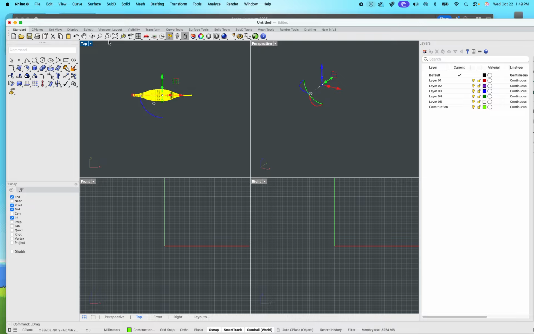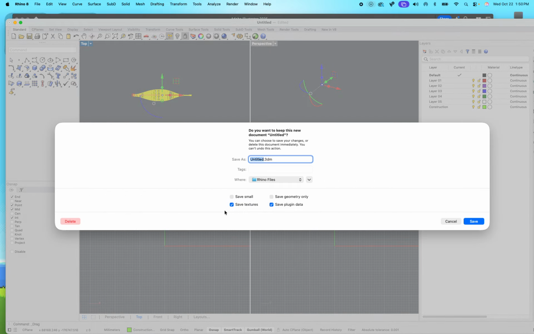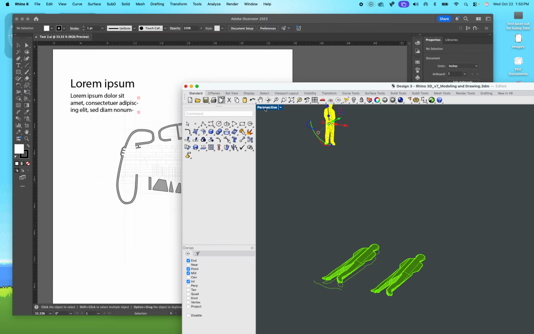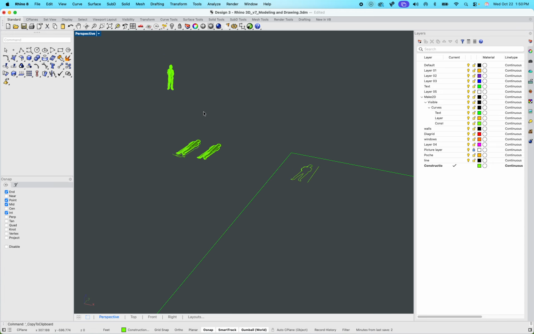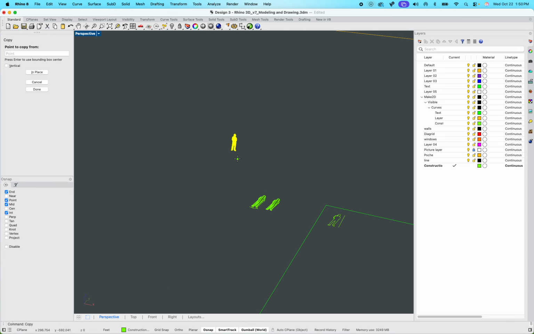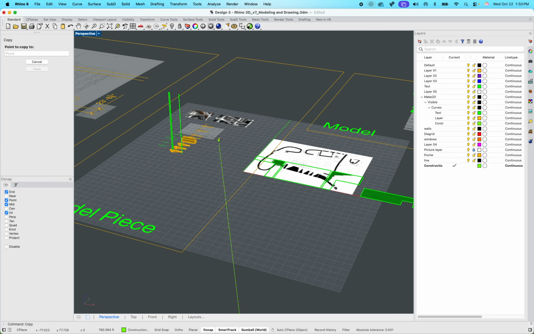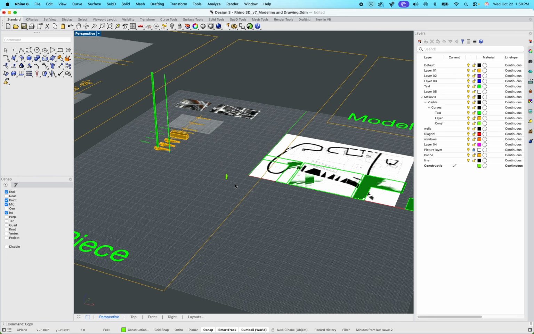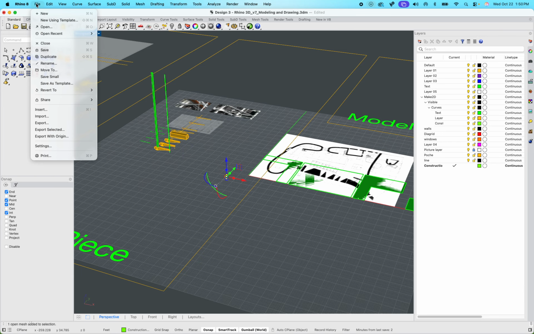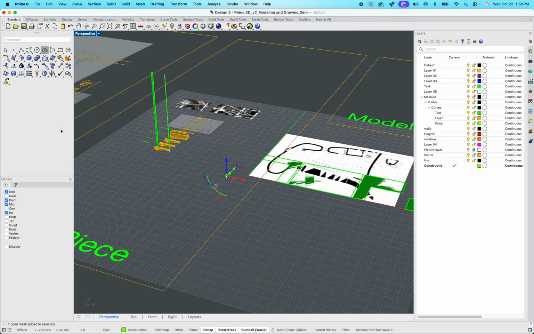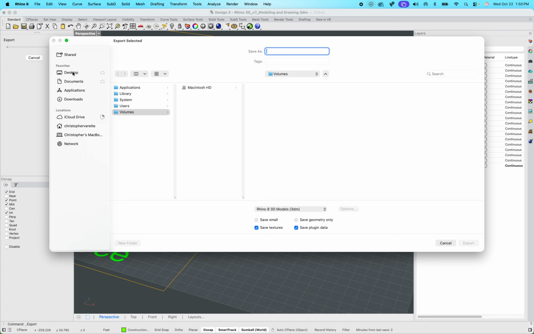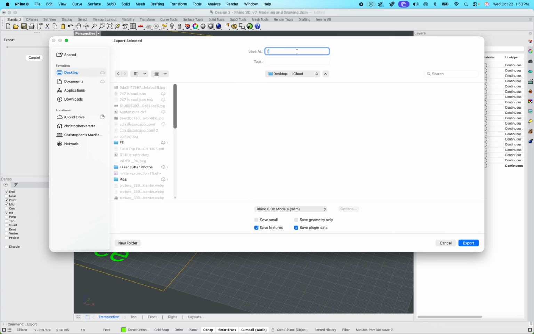So actually, here's a better way. Let's not be so fancy with the copy and paste here. In my case, I don't need to save that one. But let's take this one and just export it. I'm going to take a copy of that one and put it close to the 0, 0 point. Not imperative that it is or isn't. So we'll take that one. Again, file, export selected. We'll just put it on the desktop for today. We'll call it test 3D print. And I'll bring this print in on Friday.